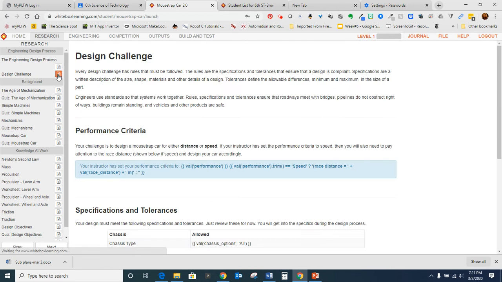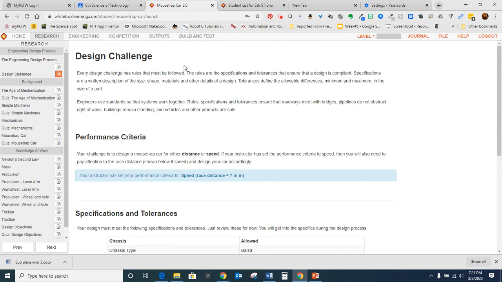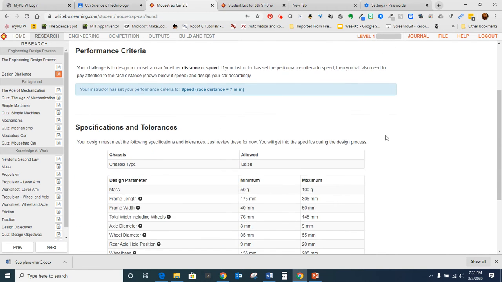You can take a look at the design challenge. This is the design challenge for building the mousetrap car. If you want it read to you, all you have to do is click on the little headphones and the text can be read to you.